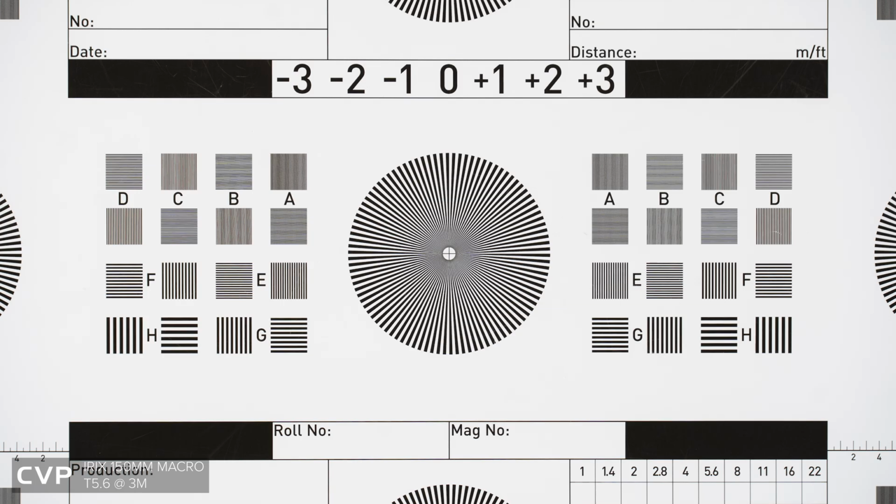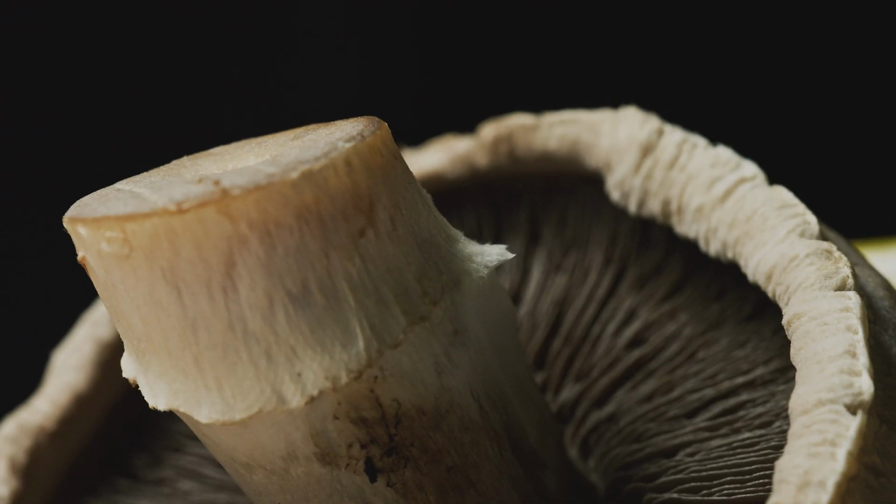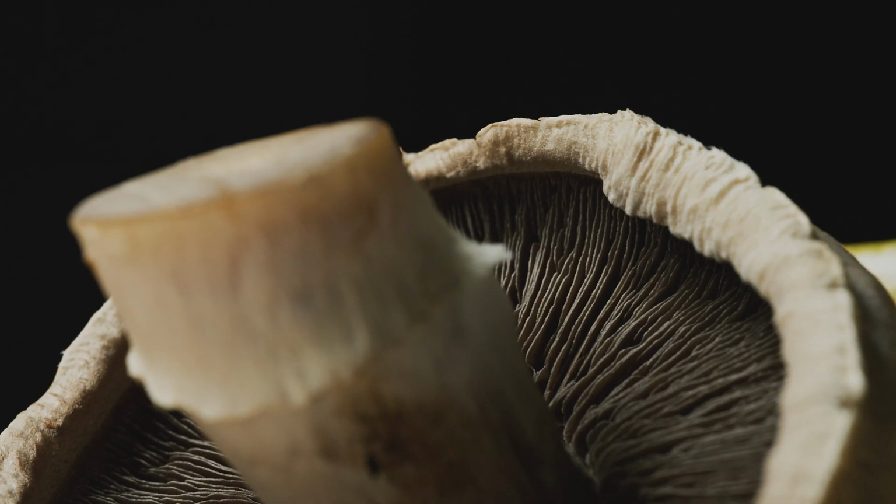3 meters. Wide open, you can see a little bit of CA, but as you stop down, this gets better controlled. You can also see how much better it renders detail towards the corners of frame by looking at these charts as you stop down. Distortion looks very well controlled with pretty much no noticeable signs whatsoever.